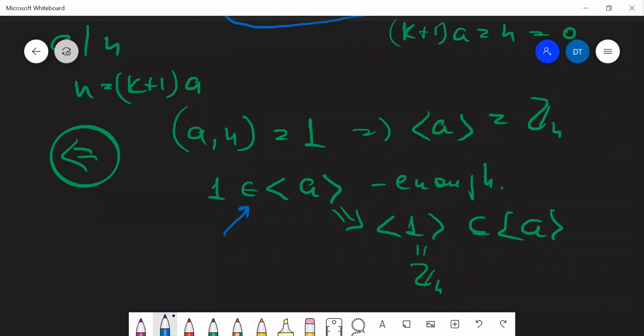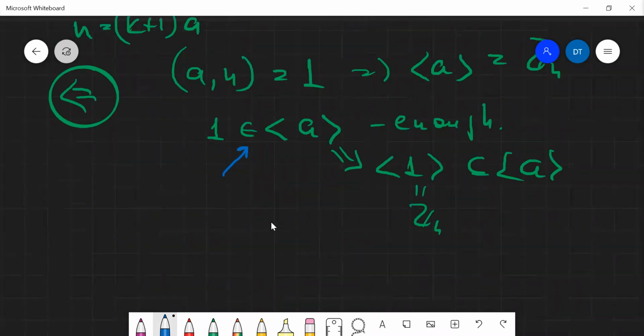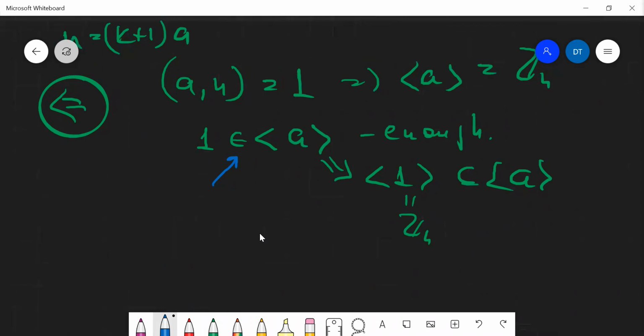But probably the group generated by A will be bigger than the group Zn. It cannot be bigger because element A is inside this group. Each power of this element is inside this group, so everything happens inside the group. You cannot generate anything outside of the group. Okay, thank you. So now, how do you prove this?